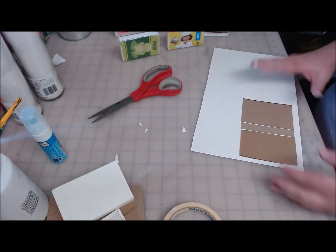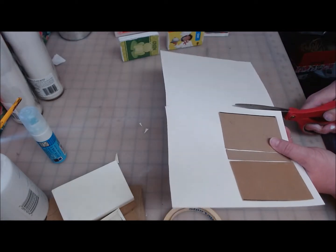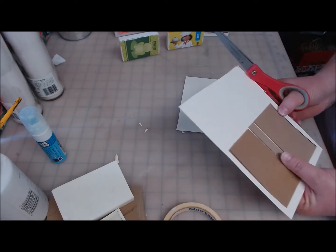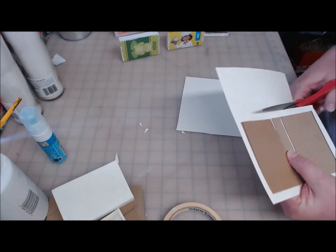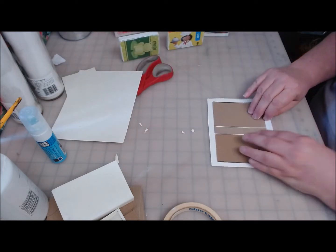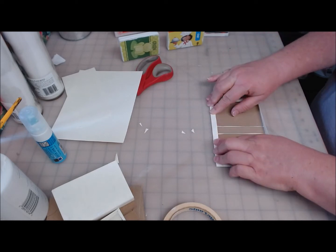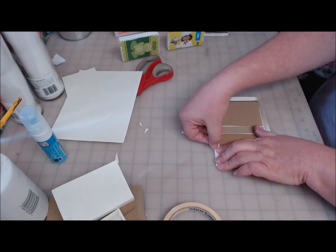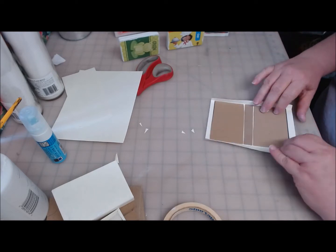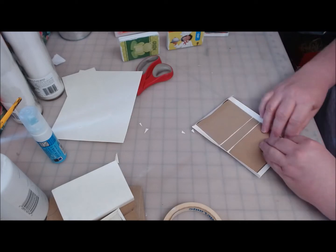All right, so these are down nice and firm. I'm going to go ahead and cut around it. And then I'm going to fold up my edges, making sure that I'm creasing it really well. Okay, and I'm going to fold up the other edge, crease it really well.